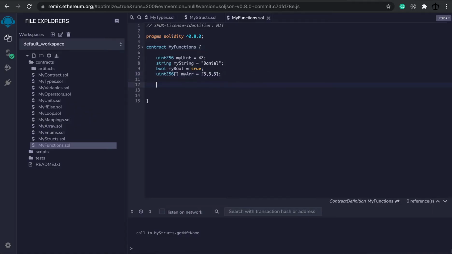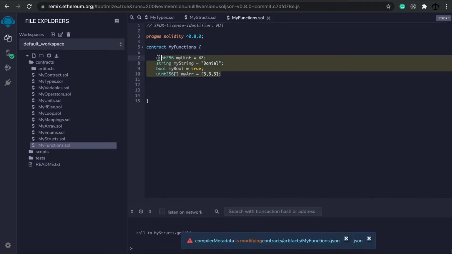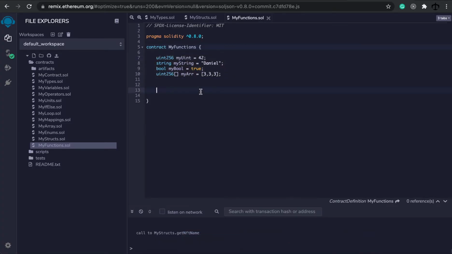Remember that these variables are seen as storage variables, they live on the blockchain. What we want to do sometimes is update the storage variables. We want to make a change, we want to return something to a user, or we want to act on data being given to the blockchain. How do we do that? We use things that are given to us to make it easier, like functions. Functions can contain any type of logic and can also call other functions inside of a contract.